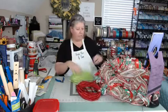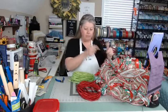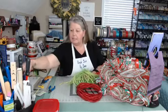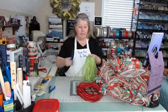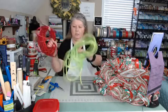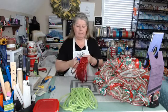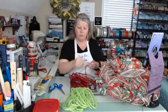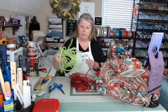All right, so the next thing we're going to do is put the tubing on. So now we know what ones we can do. We have all 10 on bottom, 4 on top. So we're going to cut those. And this doesn't take any time at all. What I do is I just cut the length of my mat, and we will cut them both at the same time. So you'll have enough in here that you can do all 18 ties if you want to.